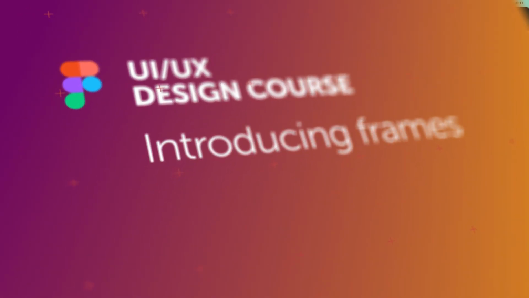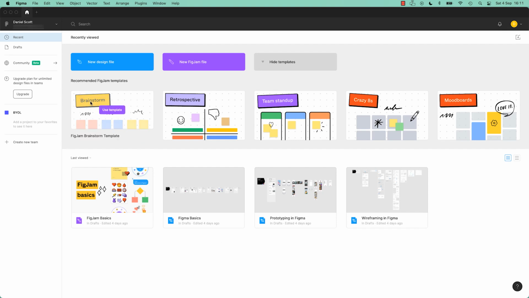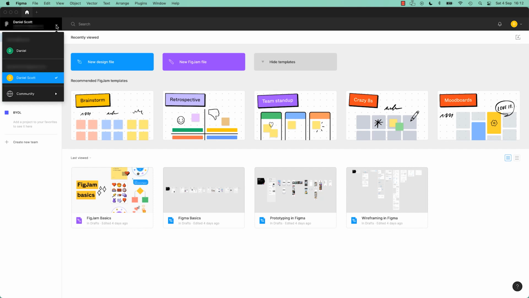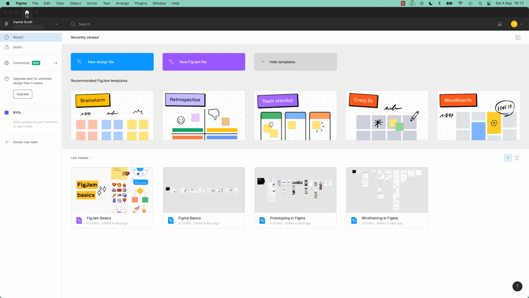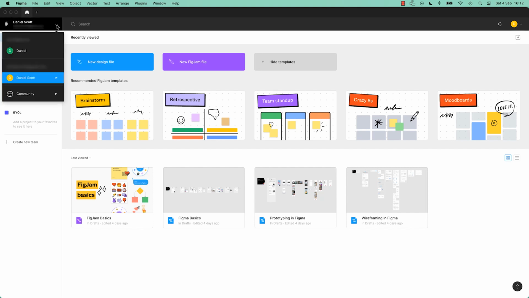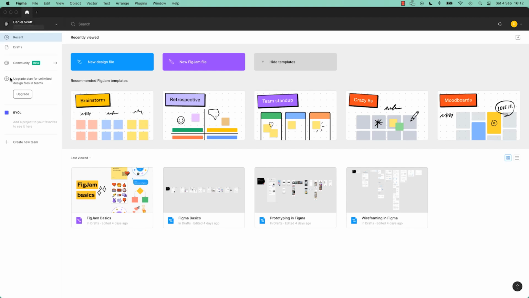Okay, so let's make our first design file. It can be a little confusing for this first screen. Yours is going to look different from mine because they change this quite often. If you have nothing like mine, you might go up to the top left hand here and click on the little drop down. If you're somewhere else, you might have to click on the home button first and then this little drop down. What you're looking to do is to click on your name. Mine will be a bit blurry here because it's got my email addresses as well, but click on your name, not community, click here, and you should get to something resembling my screen.